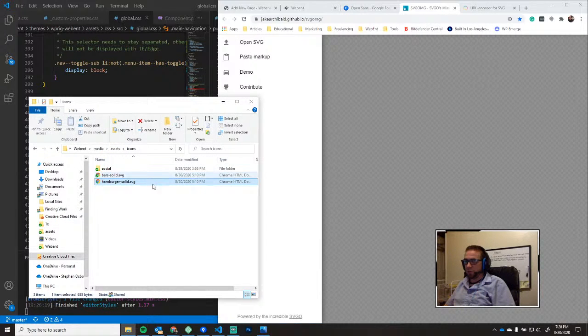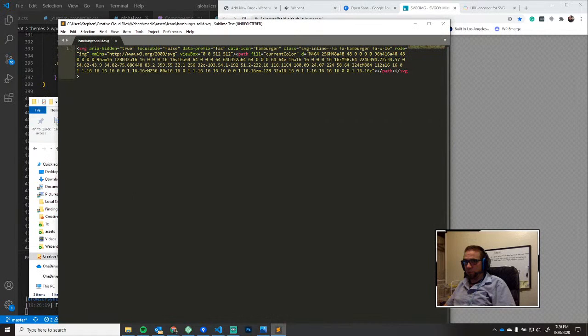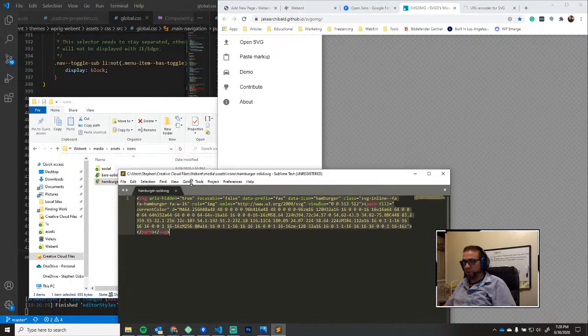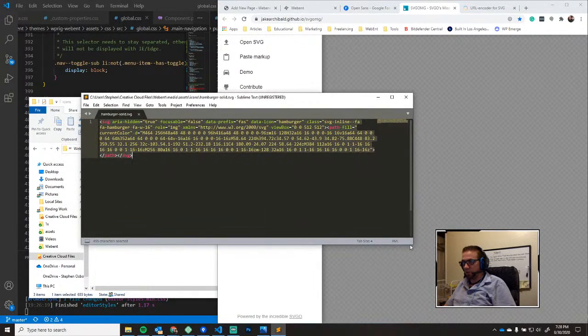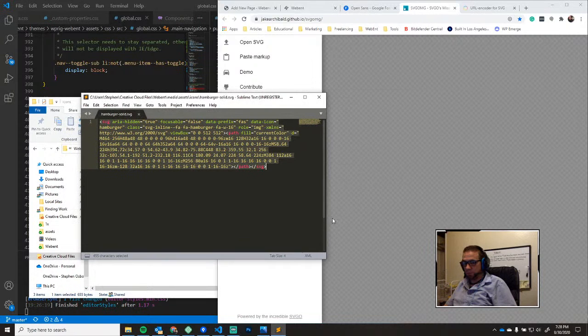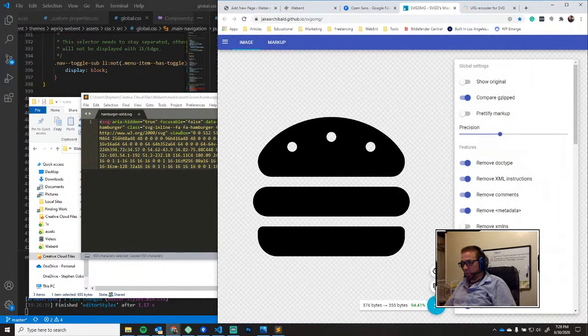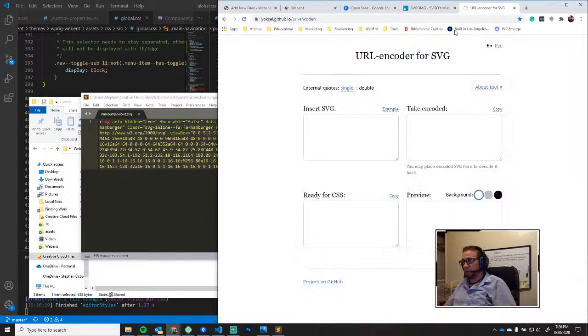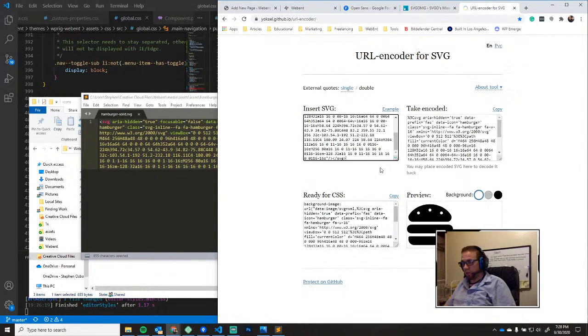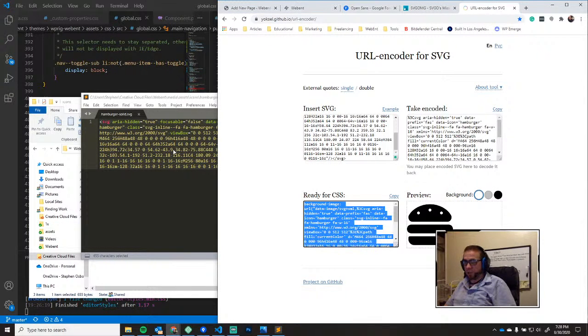This is what I like to use Sublime Text Editor for, is just to open up, get quick code, and just shrink it down so that it doesn't keep opening up so huge. Yeah, something like that. And then you just paste the markup in here. It gives you a slightly smaller SVG. Copy that, go in here to the encoder, insert it there, ready for CSS.